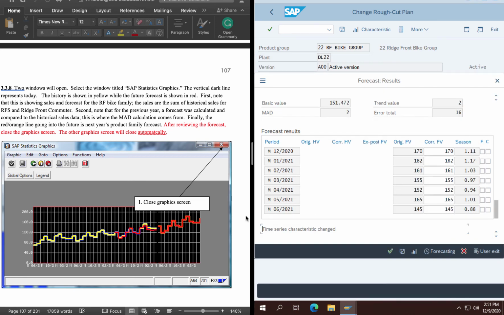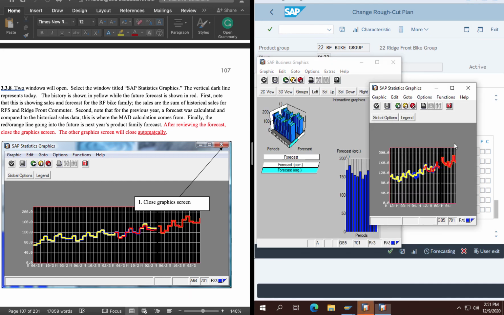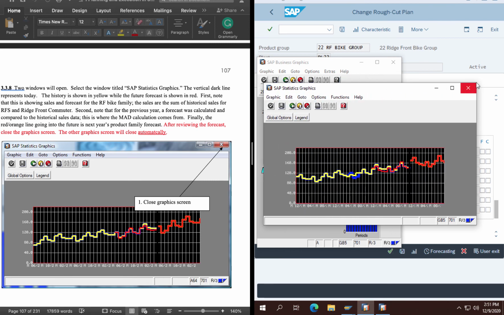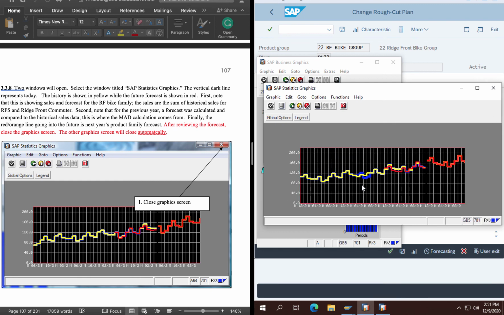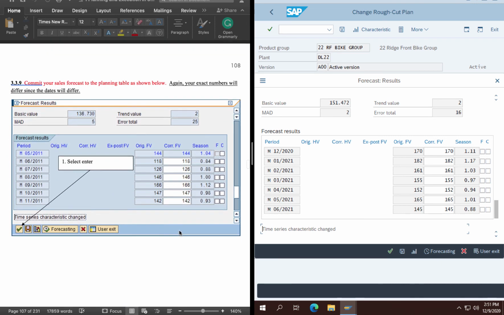If you want to see it again, you can click on it again. Then it will populate it, and you can see that, right? So the forecasting is being done there. It's very similar, but your graph will be different because the periods are different. Okay, so you have done that.